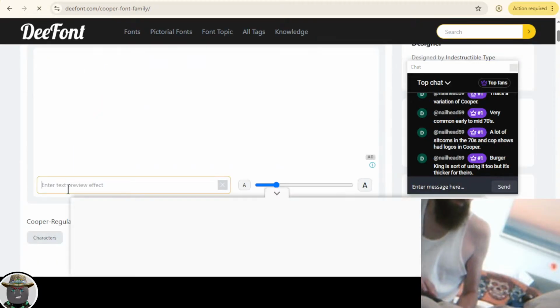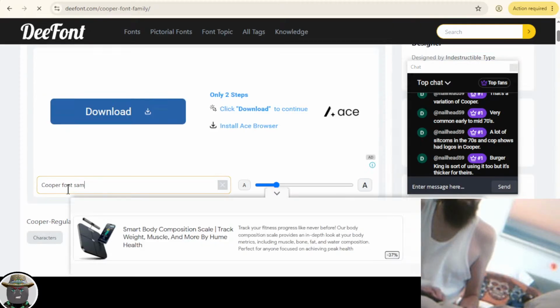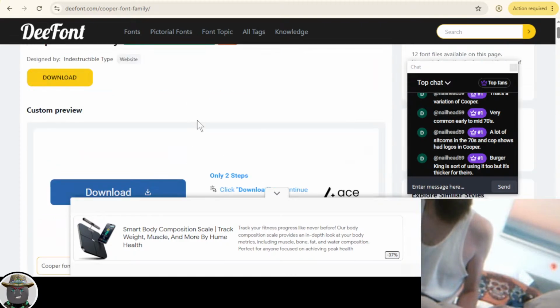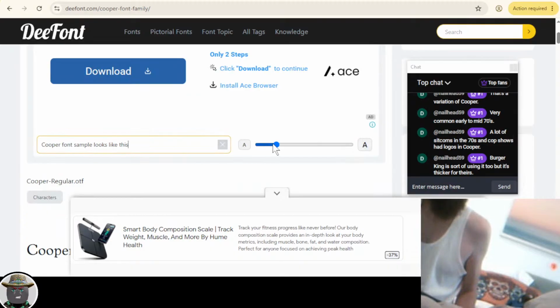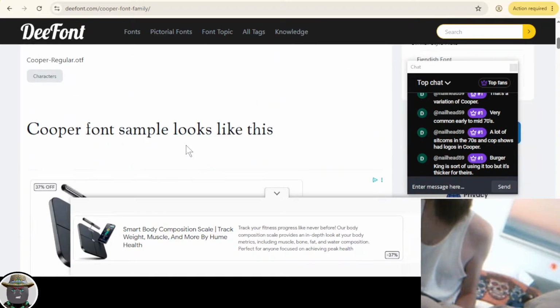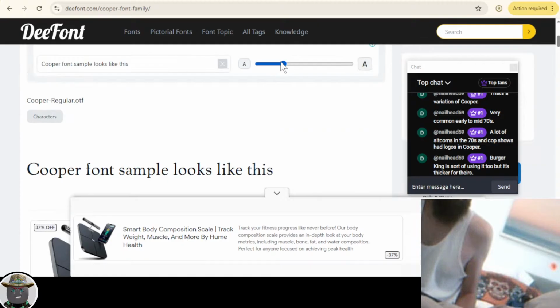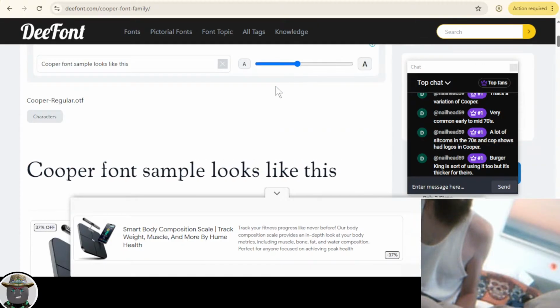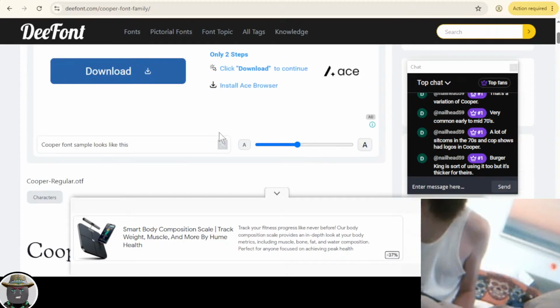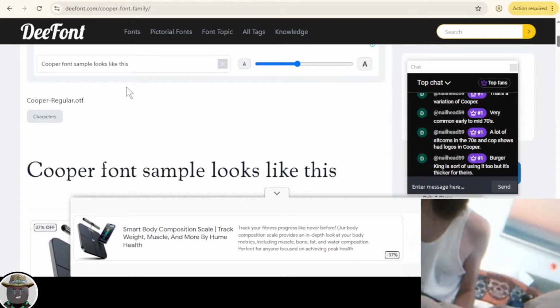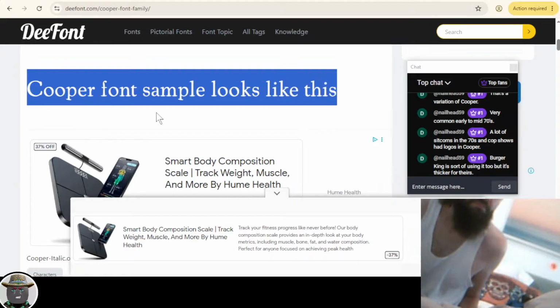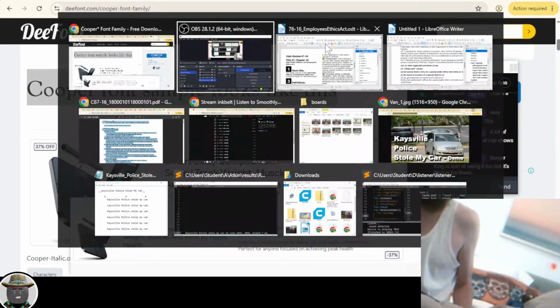Let's see. The font sample looks like this. Oh, it's not exactly what I was expecting. Can I make it bold? I don't know. I'll have to look at some more samples.